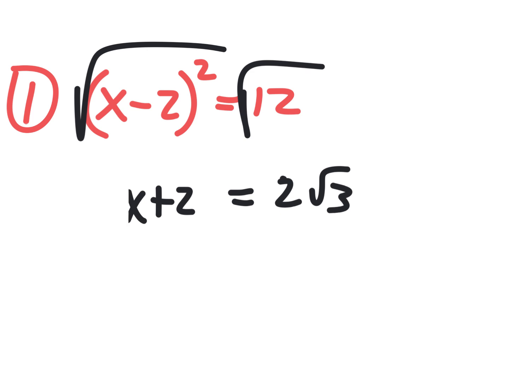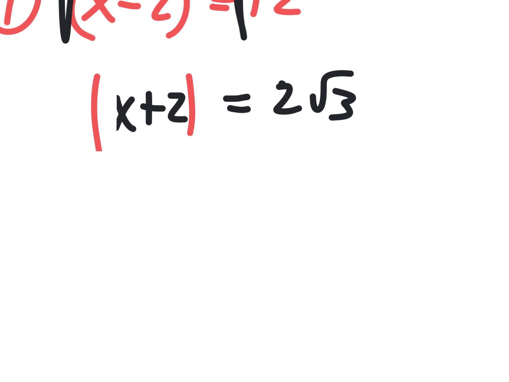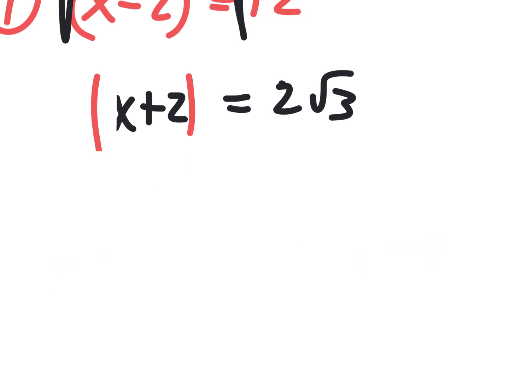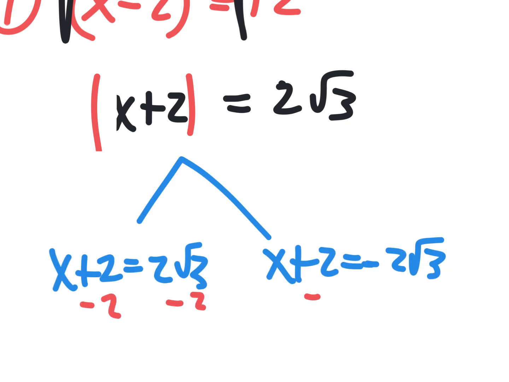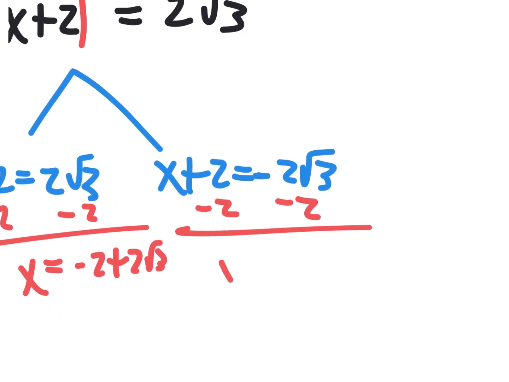It's so common for kids to forget that the square root of a variable has absolute value bars. If you don't have them, you get it wrong. And I know some of you were given a disadvantage because nobody showed you that, but I've showed it to you. All right, so now I'm splitting it. X plus 2 is 2 root 3. X plus 2 is negative 2 root 3. Minus 2 minus 2. X equals negative 2 plus 2 root 3, and the one with minus is going to be smaller.